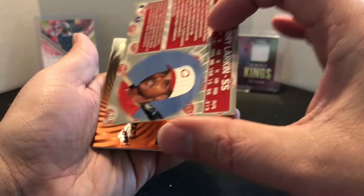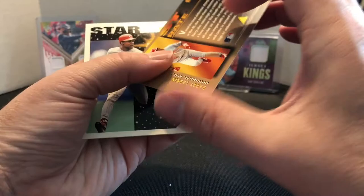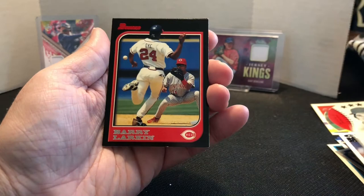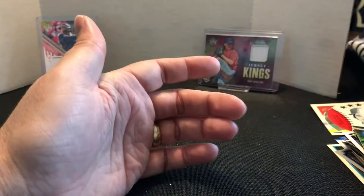We have a Pacific Collection. This one is a first-rate 1996 Pinnacle — I think this was more than 50 cents, it was an insert. It's a cool-looking card. We have a '96 Score Starstruck, a Score sample card, a '97 Bowman, a '97 Circa, and then we have another Collector's Choice Jermaine Allensworth Rookie.